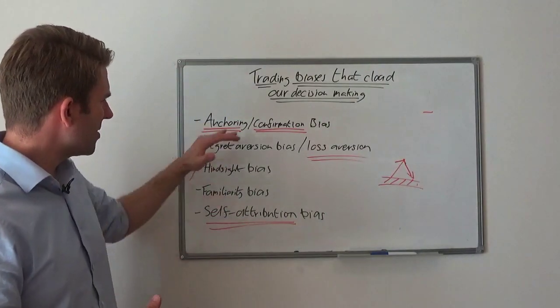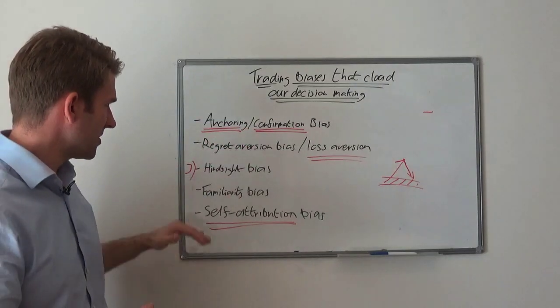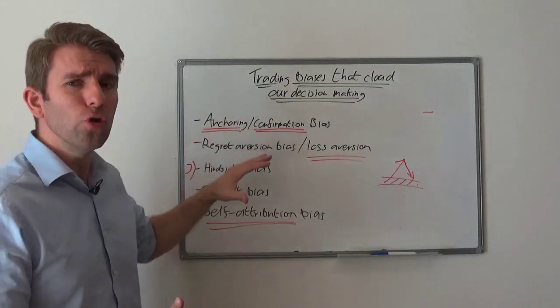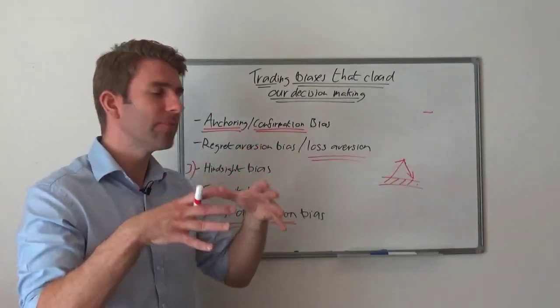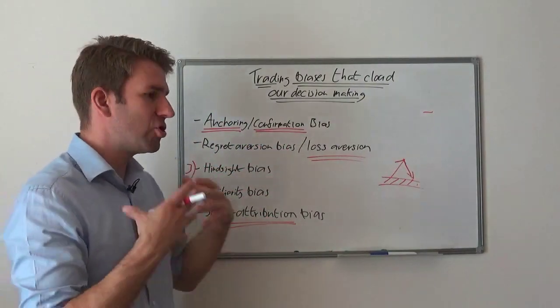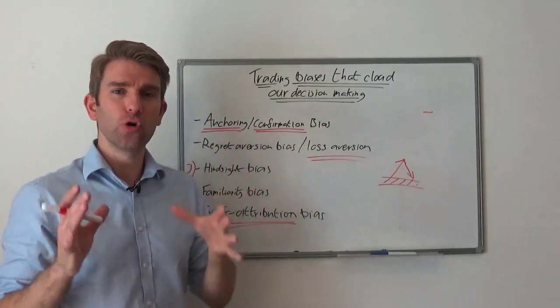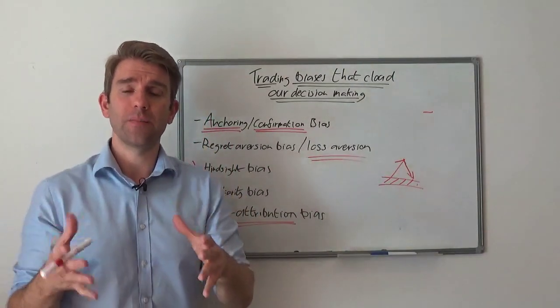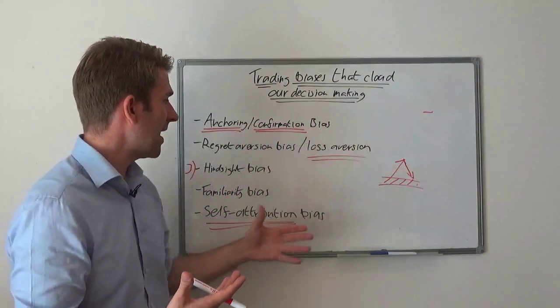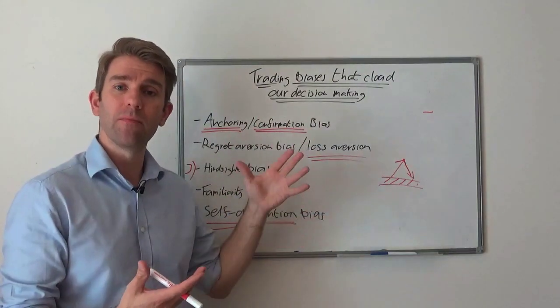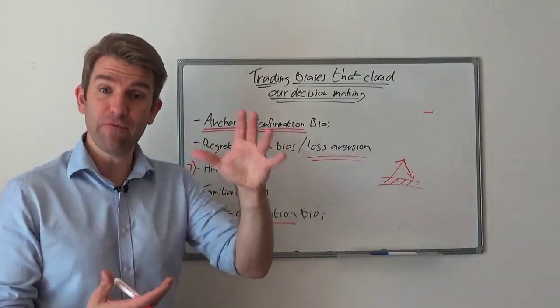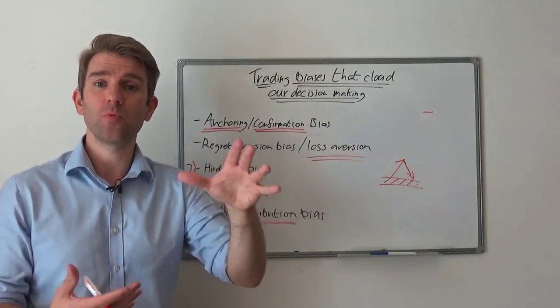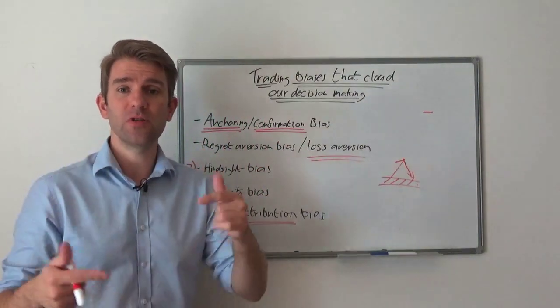So those are the main ones, guys. Confirmation bias, regret aversion bias. I think they're all different, but they all stem from the same kind of thing, is that it's a human nature element that we have to be a little bit cautious of when trading. Listen, I think that we can harness the power of being a human and harness the power of these and be aware of them, because ultimately, if everyone else is not aware of them, this is where our edge comes in. It's where your edge comes in, it's where my edge comes in.